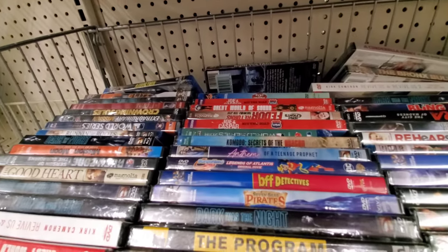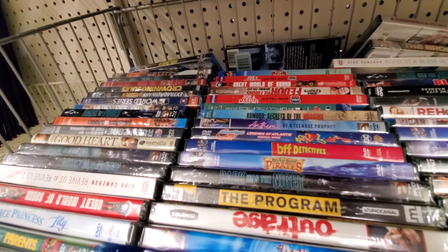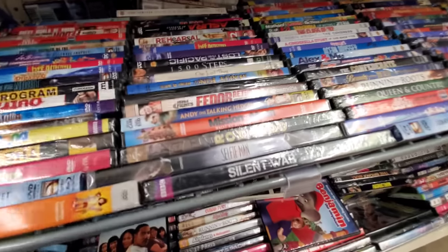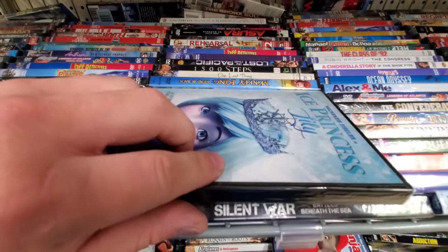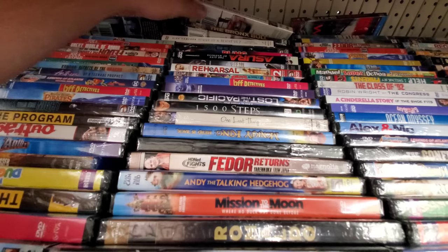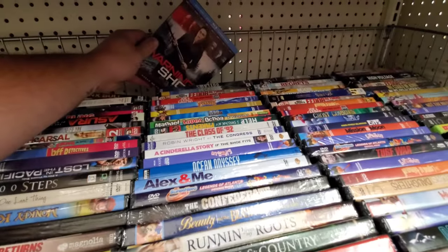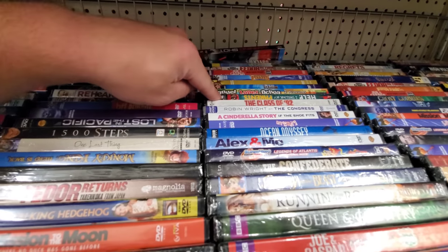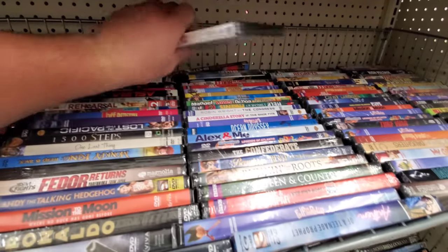Abduction, High Voltage. Great World of Sound. Fedor. I'm telling you, if I see that thumb wrestling one, I'm gonna buy it just to see how horrible that thing really is. It just seemed so ridiculous. Rehearsal. Bling. The Bronx Bull. Warning Shot. Okay. I heard of that one now. Class of 92. Nah, not me.